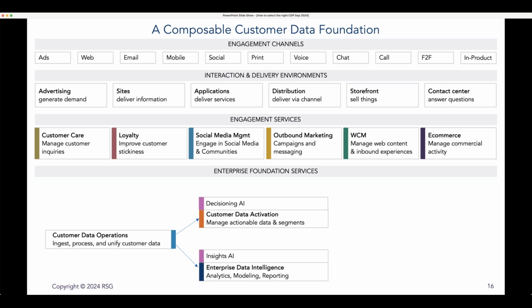So these three have to work together. The core typically is customer data ops, and then it's driving more towards activation and intelligence. The problem that we have is that many of us are facing a legacy where our customer data has really been built for data intelligence and not for activation means. And so when you try to build an activation platform off of a data analytics foundation, sometimes it doesn't turn out so well. And that's another reason why we see reverse ETL vendors sometimes not really performing particularly well when they're trying to play that sort of a role.